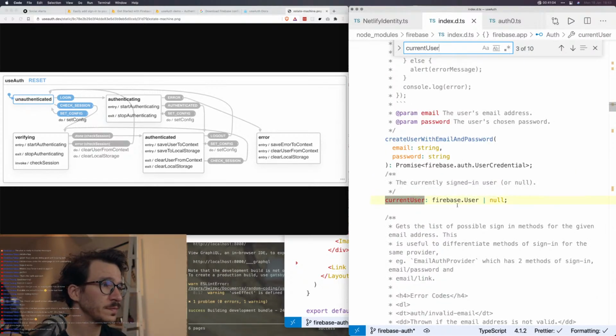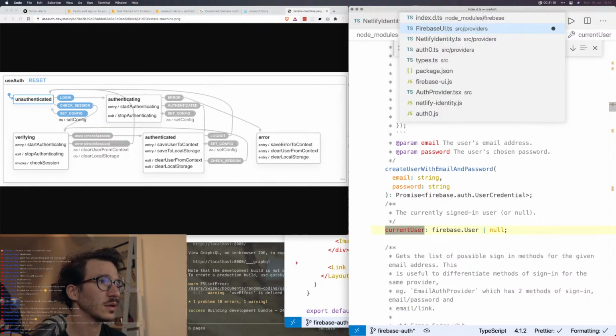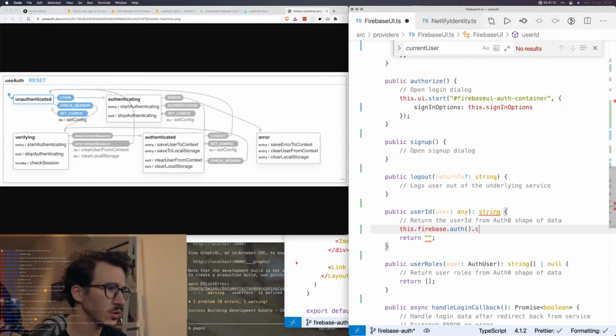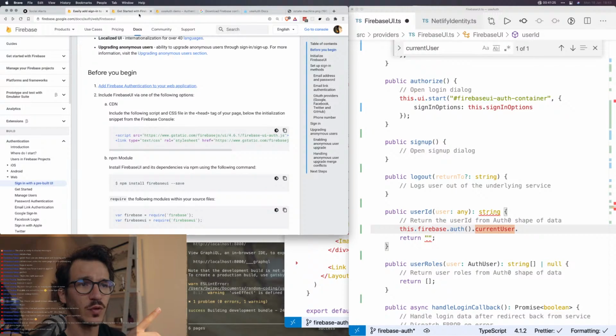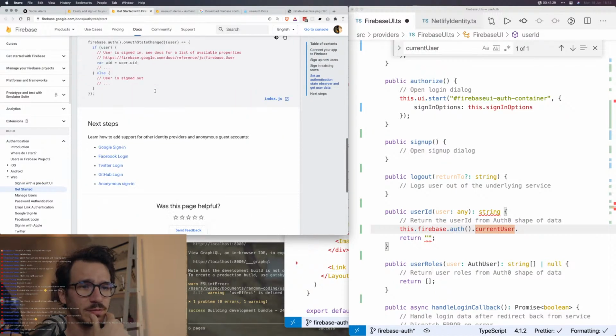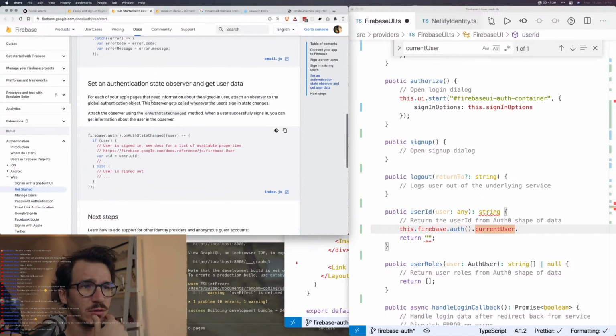Dot current user. Firebase Ui dot current user dot. And I'm not getting any suggestions. So VS Code for some reason is not picking up the typings for Firebase, which is really frustrating.